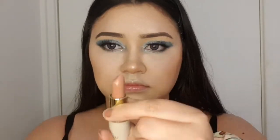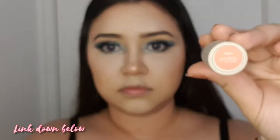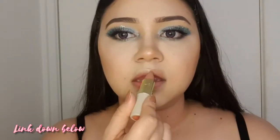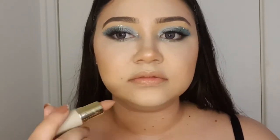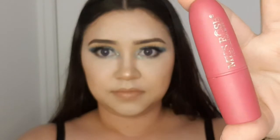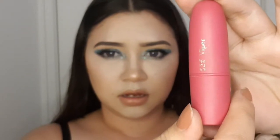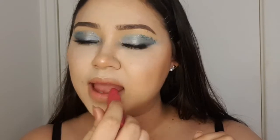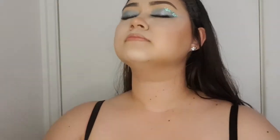Whenever I'm coming up with a makeup look it's really hard for me to find out what lipstick shade I want to use, but I'm going in with my Mellow Cosmetics Lipstick in the color Posh — I'll have a link down for you guys. I love this color because it's natural. Then going into another lipstick I have from Miss Rose in the color Viper, making an ombre look by applying a tiny bit into the middle of my lips. Not forgetting to set my face with the Tarte Stay Spray to make my makeup last a little bit longer.